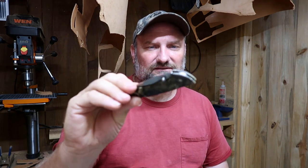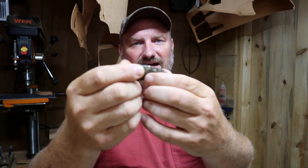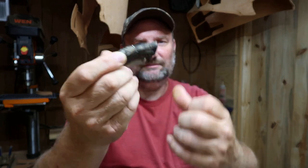And as far as carrying a knife, if I was going to carry this knife, y'all, in my pocket, I'd take that clip off. But a lot of guys like those clips, slip them in the pocket and whatever. I don't know, I just like the older traditional. I love a Buck 110, just a slip joint pocket knife.